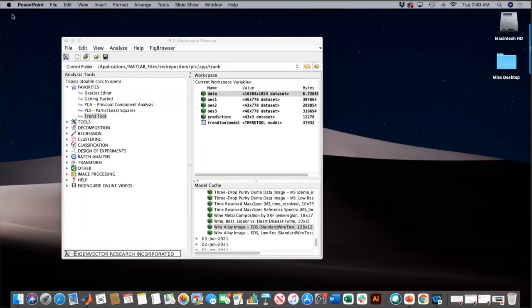Yeah, that might help. And that was one of the reasons that I really wanted to show how to send pre-processed data to the TrendTool. So you can use all of those tools to try to get rid of extraneous effects or to emphasize certain things, and then send that to TrendTool, and that can be a really helpful way to do things. Really help you see it.